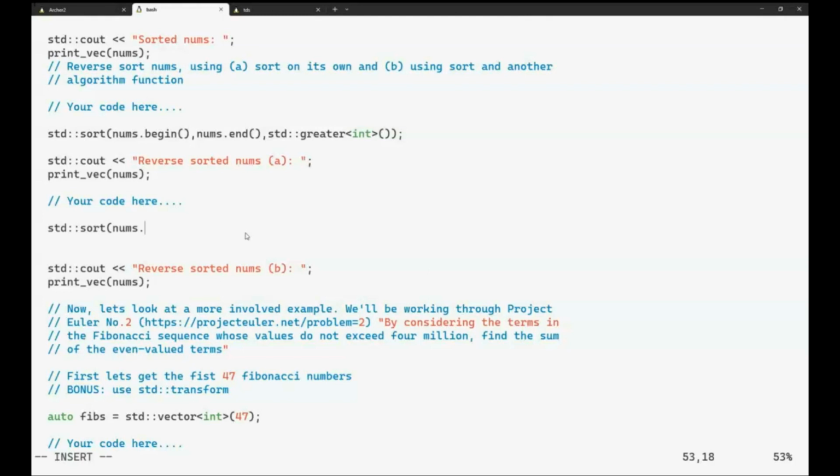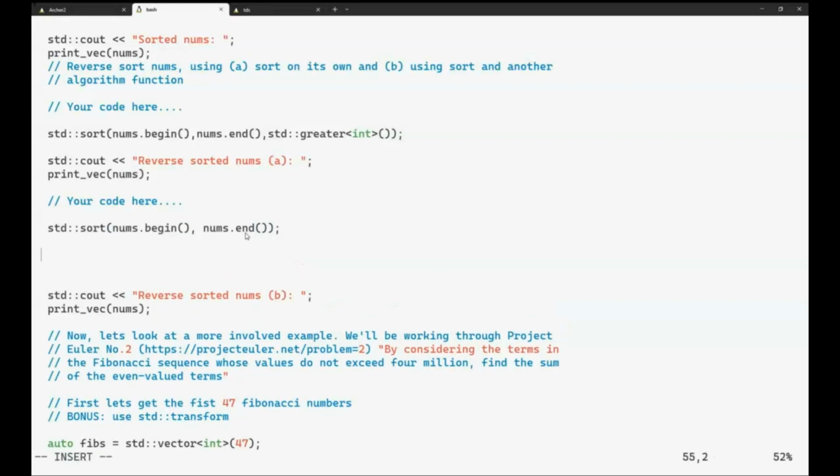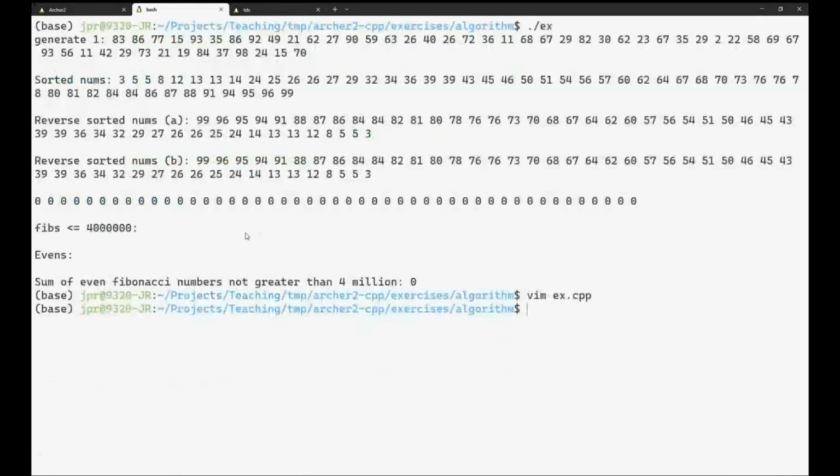So instead of using different predicates, we can use reverse. Okay.